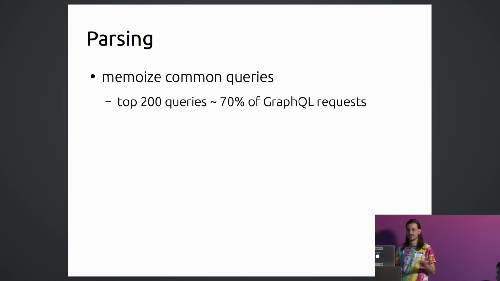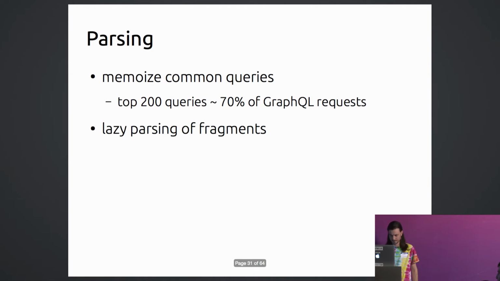So we actually have this right now. At every one of our web servers, a chunk of memory is dedicated to storing the pre-parsed form of whatever the top 200 GraphQL queries are at the time. So this is one good optimization that allowed us to save over 2/3 of the parsing CPU cost.